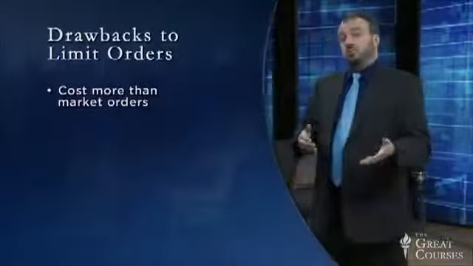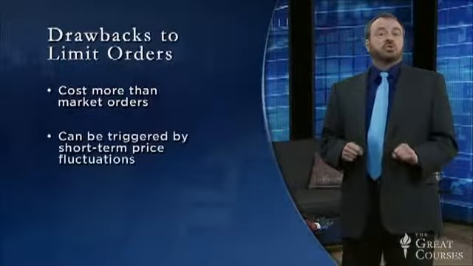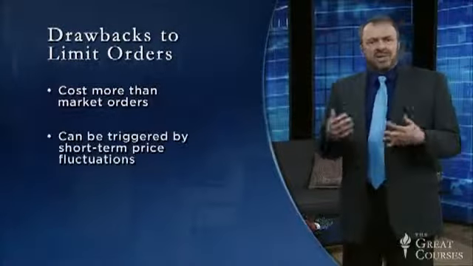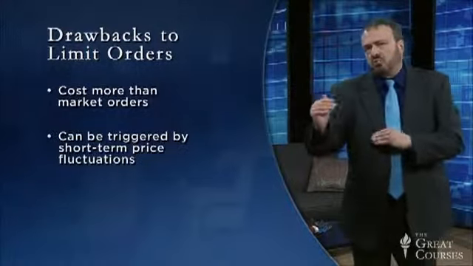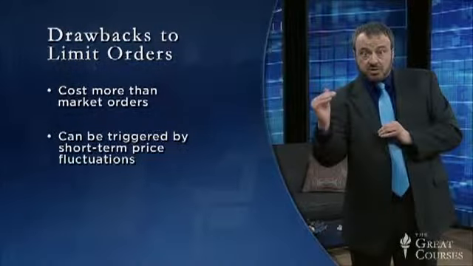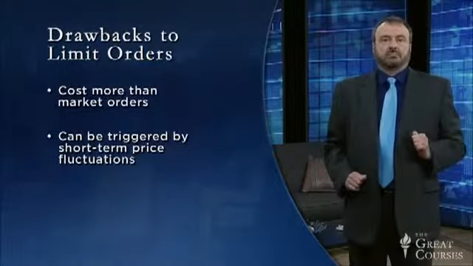Limit orders do have their drawbacks. First, limit orders typically cost more than market orders. Second, short-term stock price fluctuations can trigger a limit order, and you can't predict these movements. The stock price might just barely move past the limit so that your order executes, and then the price can reverse back past the limit again.